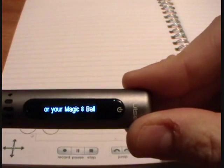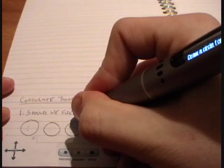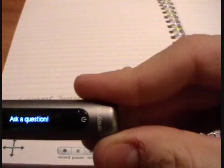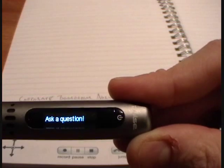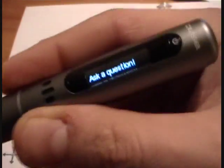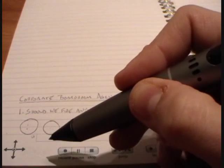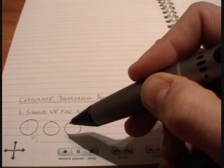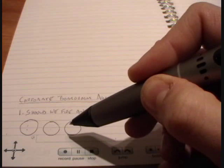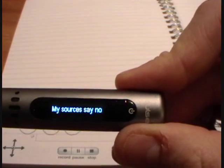You're then prompted to draw a circle for your Magic 8 Ball. After you've drawn your circle, it prompts you to ask a question. Please think of a good question. You then carefully place the pen tip anywhere within the circle you've drawn. And after a waiting period scientifically determined to be not too long and not too short, you're presented with an answer.